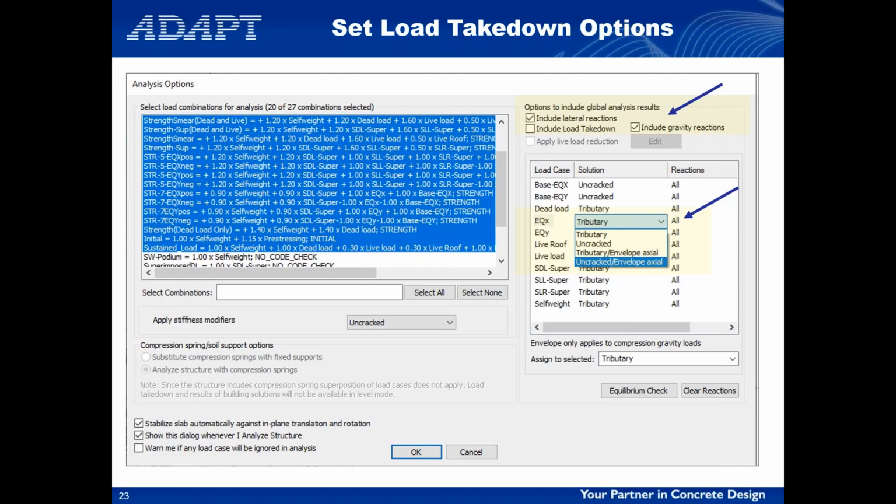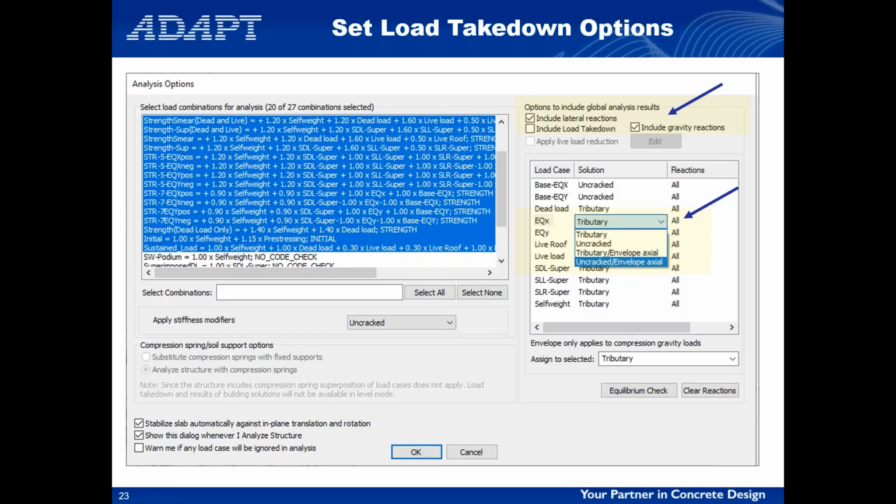That's what you get if you open the model in mat, as opposed to opening it in, let's say, Floor Pro or Edge, because this knows that you're at the base level, and all of your reactions coming from your walls and columns are being applied, or should be applied, to the foundation analysis. So at the top, we have the option to include the lateral reactions as well as our gravity reactions. So that's consideration number one.